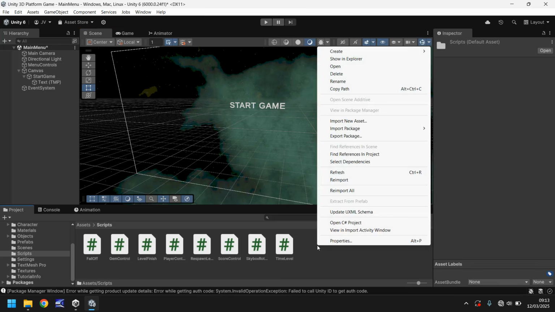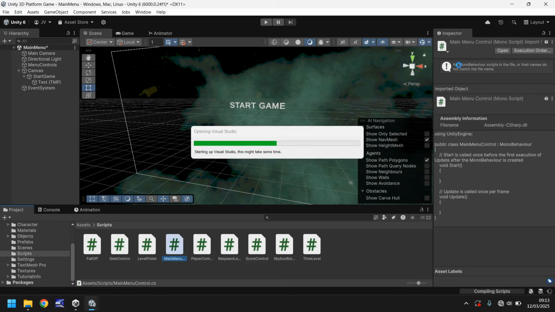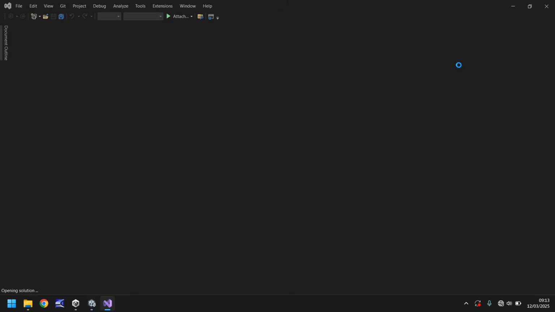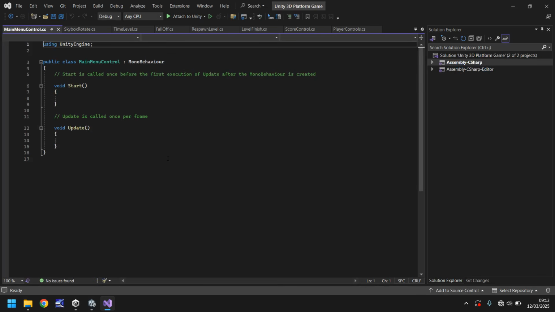So let's right-click, create a new script, and let's call this, if I change my capitalization, MainMenuControl. And let's open that up in Visual Studio. Now, when we get into here, we've obviously dealt with variables and we've dealt with methods previously, but the method we're going to write in this one needs to be slightly different, and I'll explain why as we get into it. There's no reason for us to put any variables in this just yet. It's more the idea of our main menu being functional.